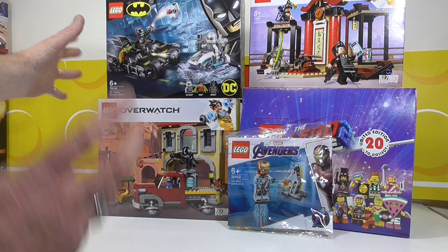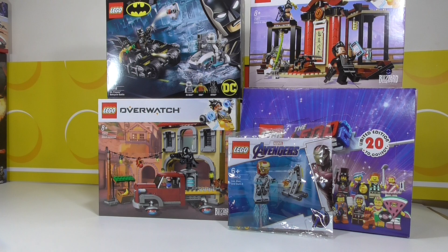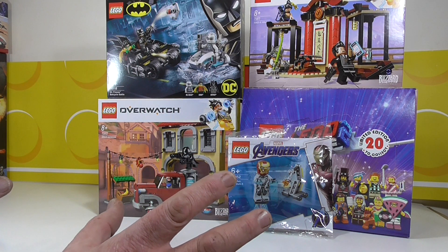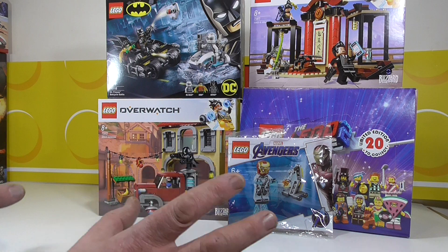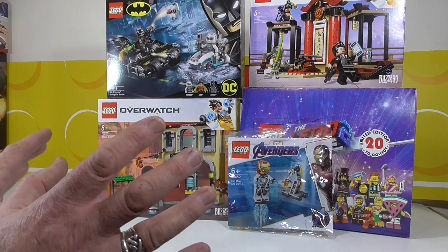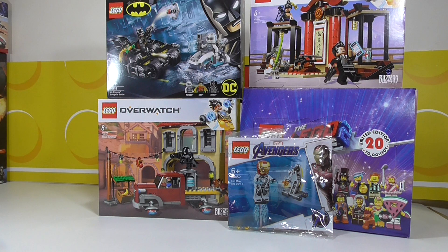Would love to get the Batwing that sits with the Batcave. I did get the Batwing, the Batcave, a Batmobile, and a Two-Face chase set — all from around 2012. It doesn't go together as good as this new stuff but it looks a lot better. I'd really have to sell my old stuff to have room for the new one. I so like the minifigures in the old 2012 Batcave.